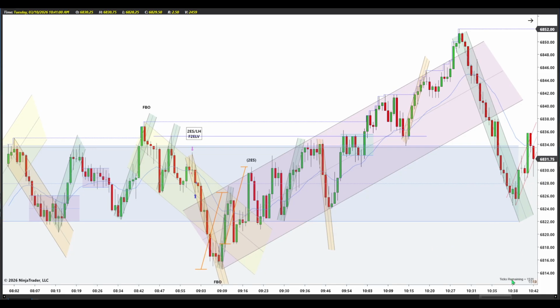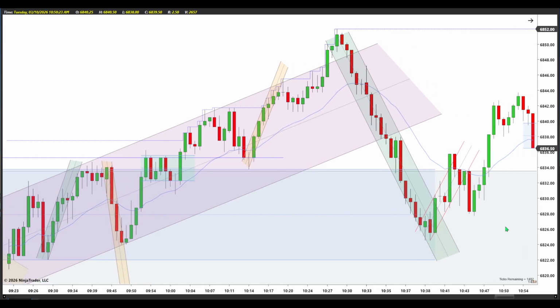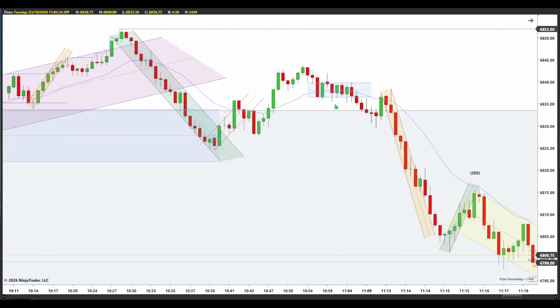First entry short. Technically, you have a second entry short here, but it's an inside bar. I can't take this. The follow through bar is also inside, so I'm just sitting on my hands at this point. And it reverses back up. It's the sideways consolidation. You technically have a first entry long here, but again, it's an inside bar.